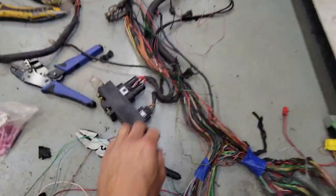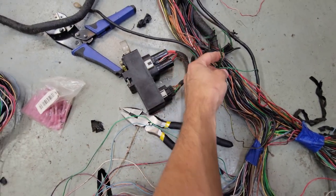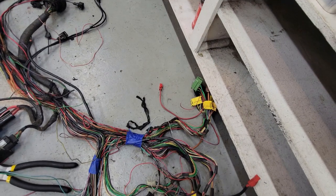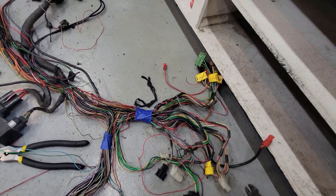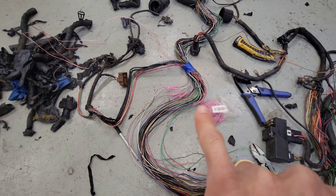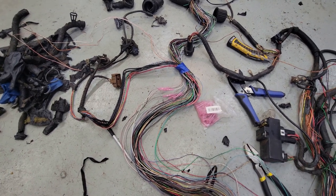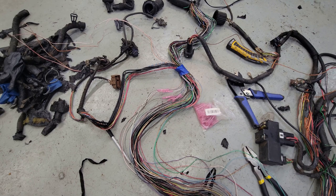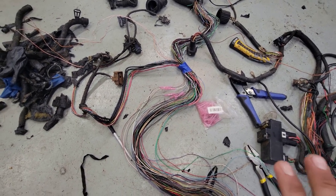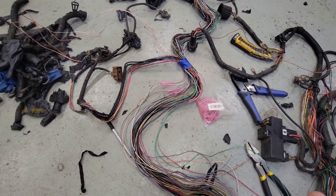Here's what we got left after we did some thinning and some repairs. Now, there are still a couple rogue wires that I'm going to have to take care of, i.e. these three here. And there's a couple connections here that aren't really in the best of shape. So we'll deal with those later. But for the time being, this harness is good to go with the exception of one black wire that I need to cut in half and splice back together because it's compromised.